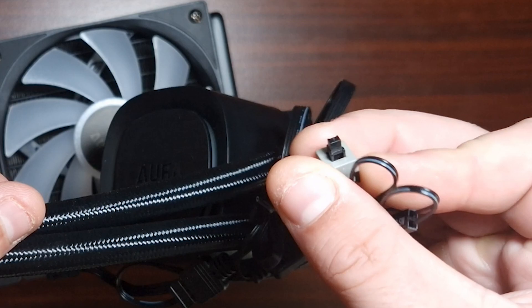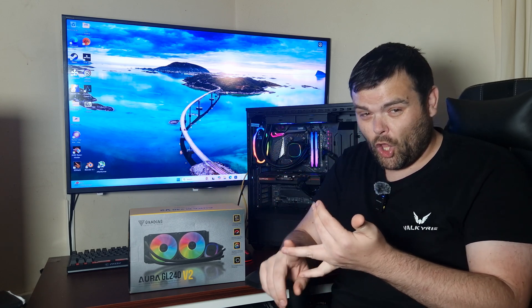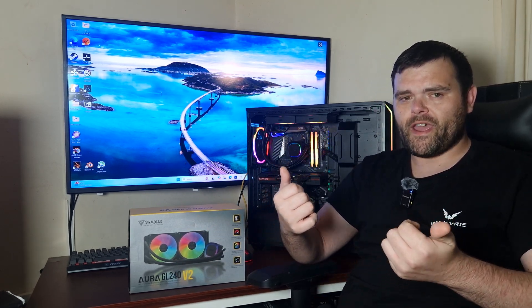The other issue is this little switch attached to the pump for the RGB on the housing — a basic ARGB connector or cable would have done the same purpose. That baffles me. But if Gamdas sees the video and can give me some feedback on why they chose that switch, thank you. Overall though, for £47 it performed well, it looks good, and these are really just my nitpicks. Other than that, it gets my stamp of approval when it comes to performance as well as the price. 47 pounds — that's fantastic.